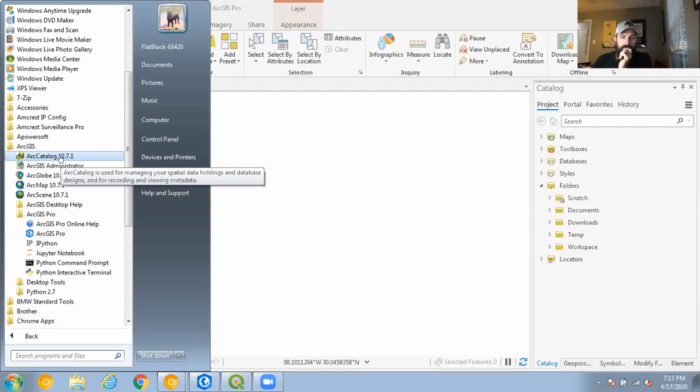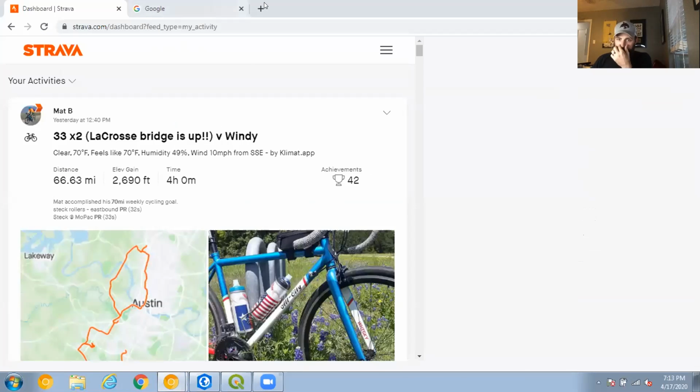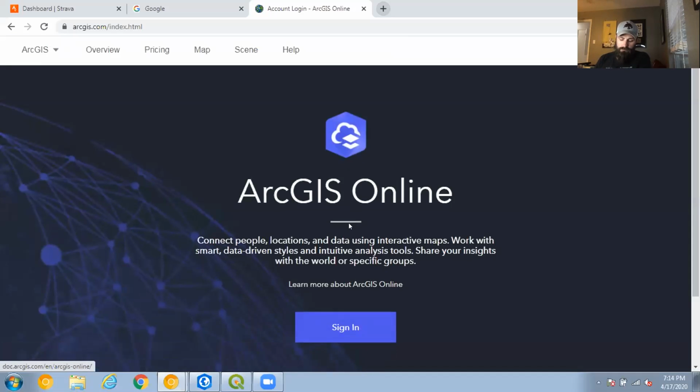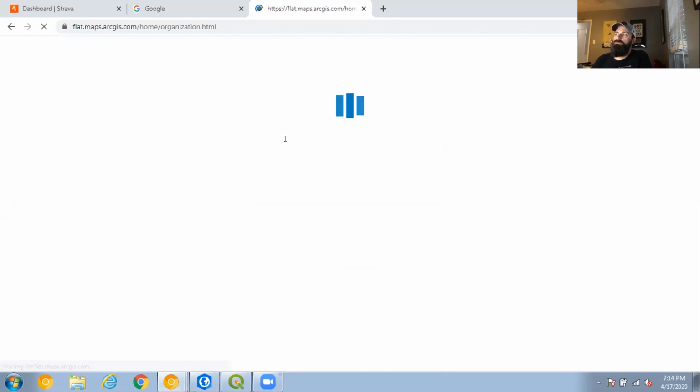So you actually get a lot of stuff, and it's only $100 a year, which for me, in terms of how much GIS stuff I do every year in my personal life, is a great deal because I also get my own web portal. I guess I could pull that up real quick. I get my own web portal that I get to host data on every year, and so with that $100, not only do you get all the desktop applications, you get online storage and a place to park your web maps, so you can do all that. You don't have to worry about web hosting, your own website, or anything like that. Everything is set up for you for that $100.